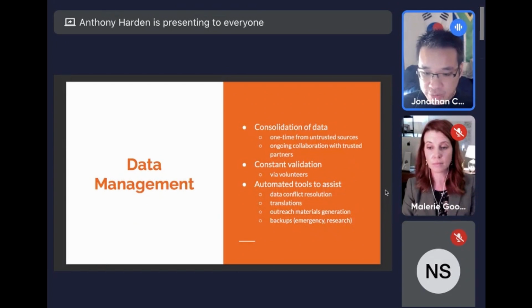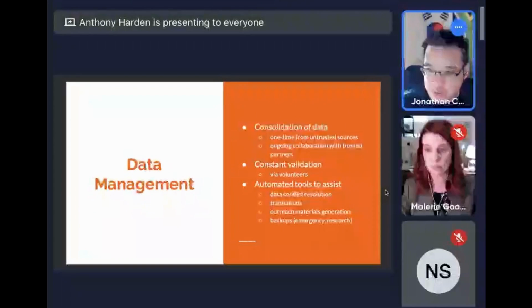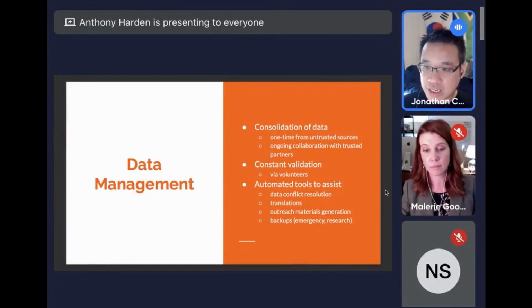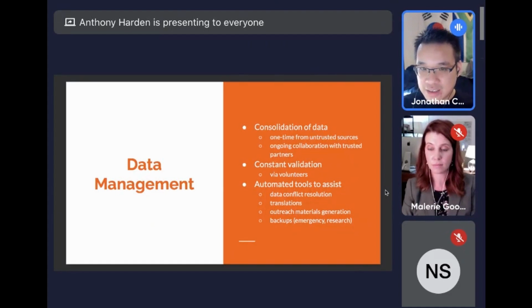And finally, we've also developed some automated tools to do regular backups. Primarily, that's in the case of an emergency, in case things blow up and we lose our servers, stuff like that. So that will enable us to get back online as quickly as possible. Thankfully, that has never happened. We've never needed that. But the secondary purpose is to use all this historical data for research. So many things are happening so fast in the pandemic that it's hard to look back and see all the changes that were happening day to day. Luckily for us, we can see that because we have these automated backups.